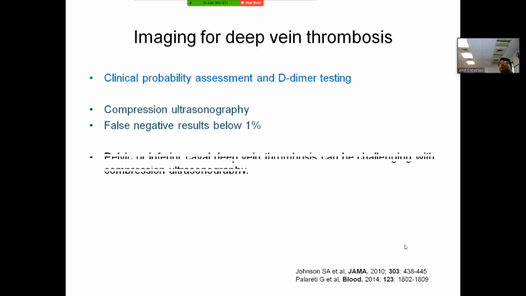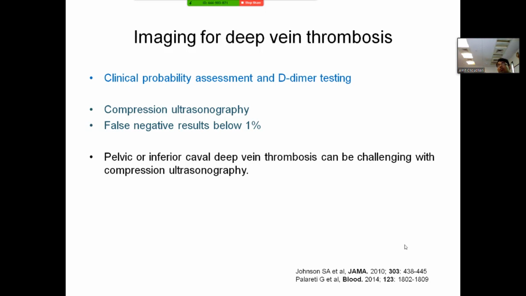So pelvic and inferior caval thrombosis can be challenging with compression sonography. Why? Because patients might be obese and there can be a lot of fat, which makes it difficult. There can be bowel gas and the compression might be difficult. All those things lead to more false negatives in pelvic ultrasounds. Okay. So if you want to image the external iliacs, internal iliacs and IVC, the chances are that you can miss the thrombus.